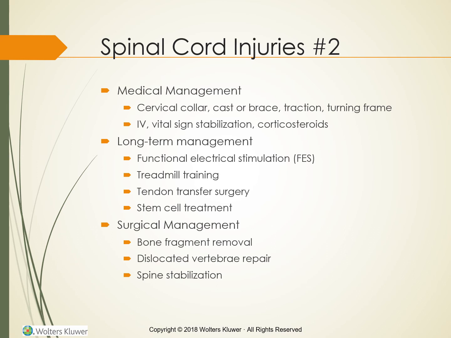We also have treadmill training, and this is known as weight-supported ambulation. It's really only suitable for those that have an incomplete spinal cord injury. So basically the people that have remaining connections between the spinal cord and the brain. So treadmill training will increase the function within the remaining connections, and the client is suspended in a harness above the treadmill, and the therapist will move the person's leg in a walking fashion.